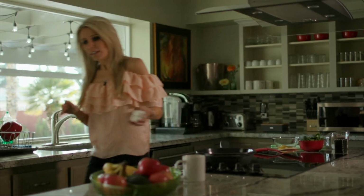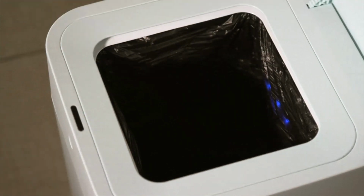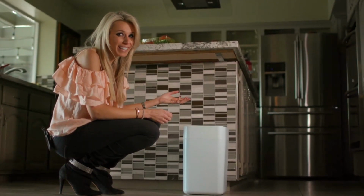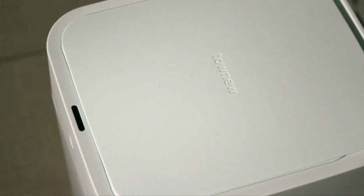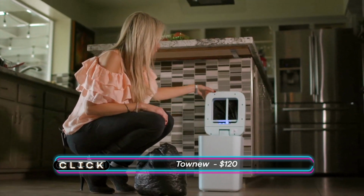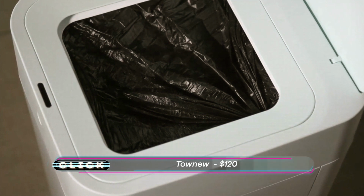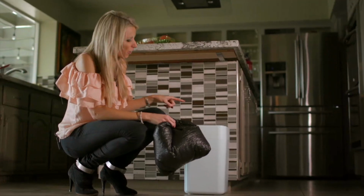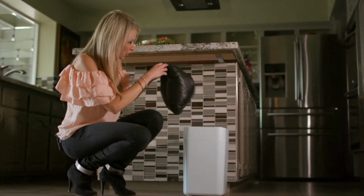Where's that smart bin? The lid now automatically opens and you can pop your rubbish inside. A sensor inside it will be able to tell when it's full so it can automatically seal the bags, or you can do it manually like this. Now I can take out the sealed bag, and once I close this, the new bag will move into place by itself. It will keep doing this until you've used up all 25 bags that are in the cylinder. I felt this was a little small for a kitchen, but the company is working on a larger version too.